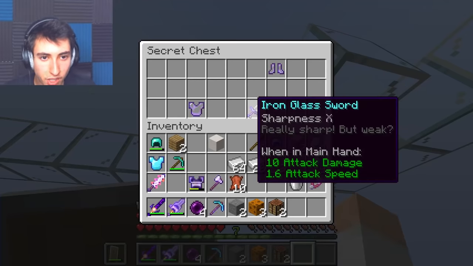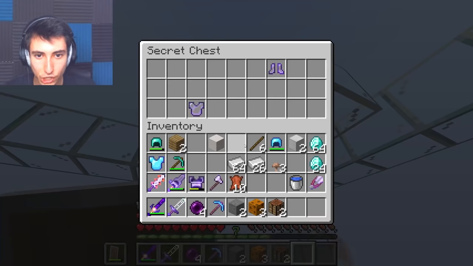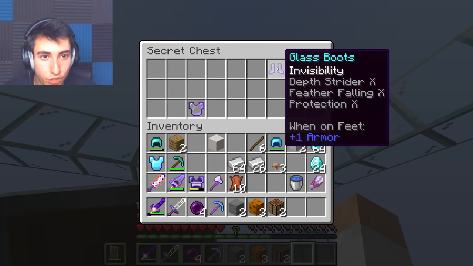Oh my god. Iron glass sword. Really sharp, but weak? It has 10 attack damage. How is that weak? Bro, what? And okay, oh my god. The golem is under us. He's trying to eat my toes. We have glass boots. Oh my goodness.